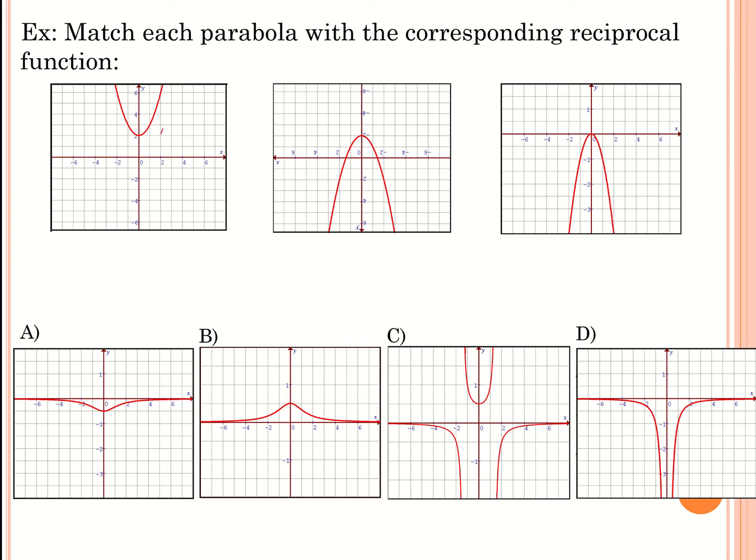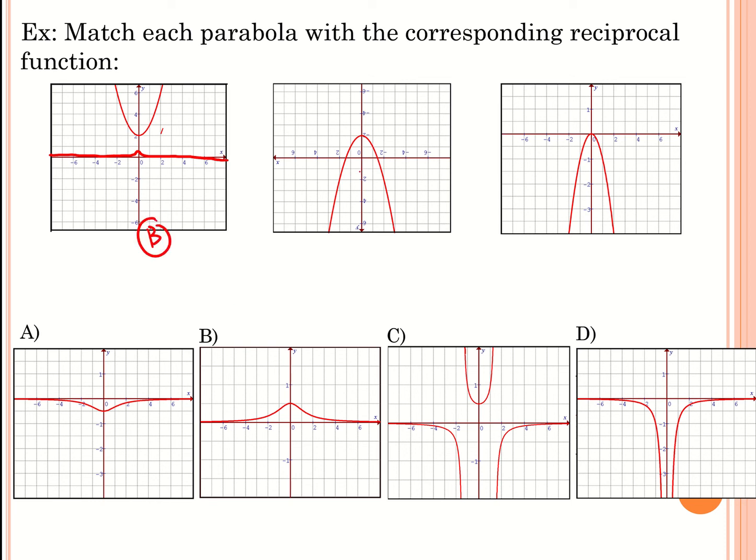There is no vertical asymptote, and there's no common point because it starts at 2. So therefore, this one will look something like this. Heartbeat graph again, go all the way to the vertex, go beep, and then go back down again. Okay, and that one is actually going to be B.